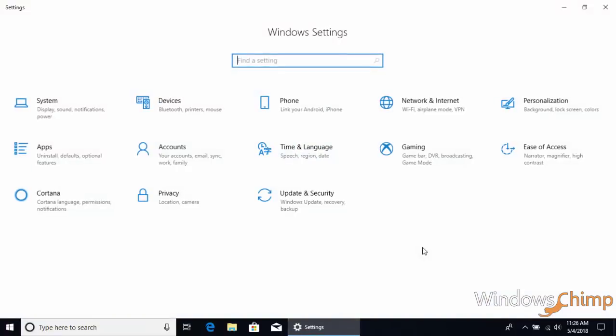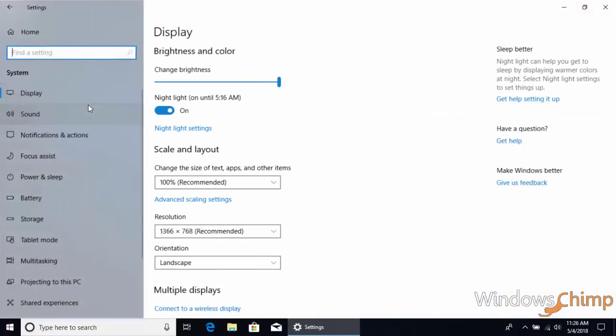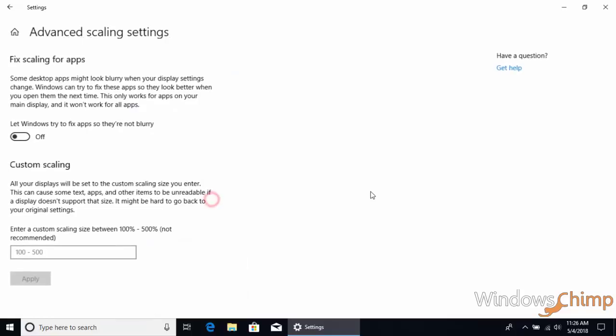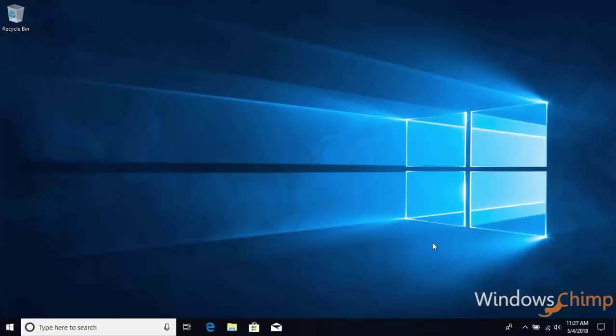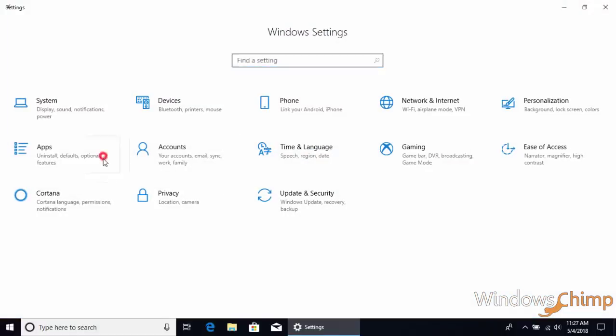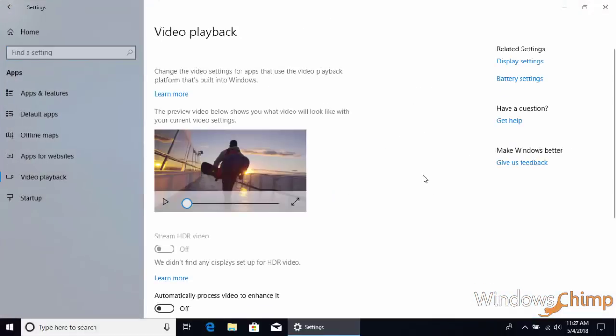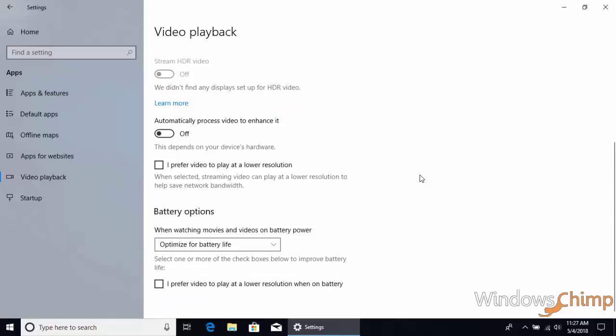In terms of display options, we have a new addition to how Windows scales legacy apps. This comes in useful if you're running a high-resolution screen or 4K monitor. There's a new option that aims to fix blurry apps, and in fact, a notification pops up whenever Windows display scaling changes. And speaking of monitors, if you're the proud owner of a fancy HDR monitor, then there is better support for high dynamic range videos on Windows 10.